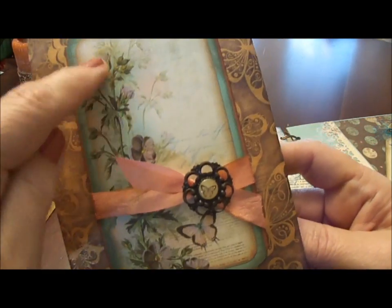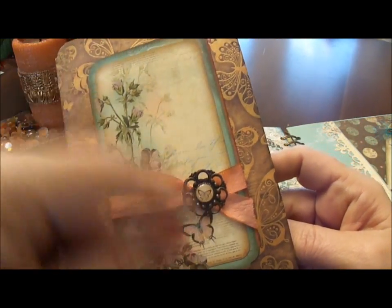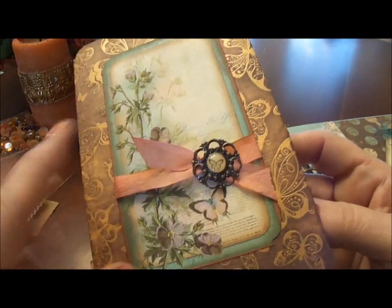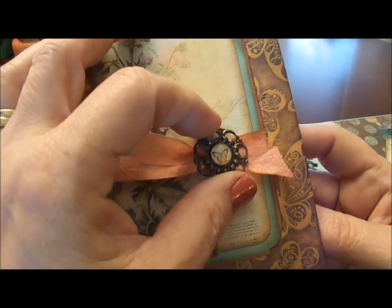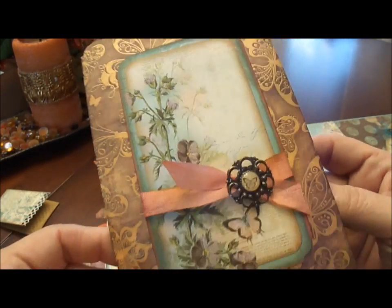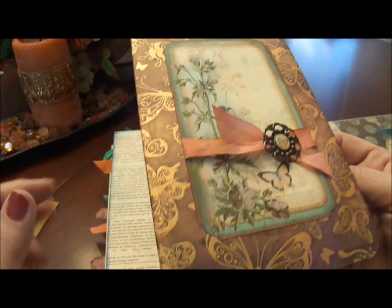And then this piece of artwork is one of the cutouts, one of the things that you cut from the page from the collection. That is so pretty, that piece. And then I just tied some of the seam binding around it and used one of the little brads on there as a trim.